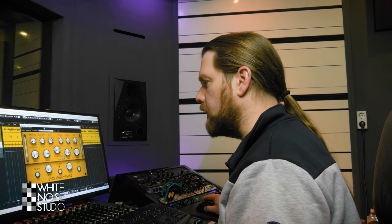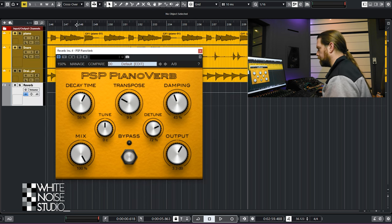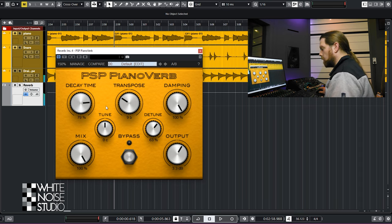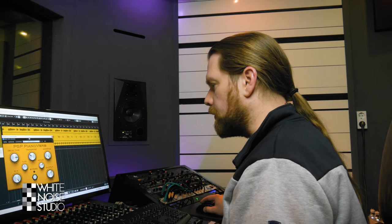This plugin is about $49, I believe. But the good news is, there's also a free version. It's called PSP Pianoverb. It has a lot less controls, but it still sounds great. It's a lot simpler and it sounds a bit more clean, and I use both in the mix, so the paid version and the free version, because I think they both have their own qualities. So if you don't want to shell out $49, get the free one, you will not be disappointed.